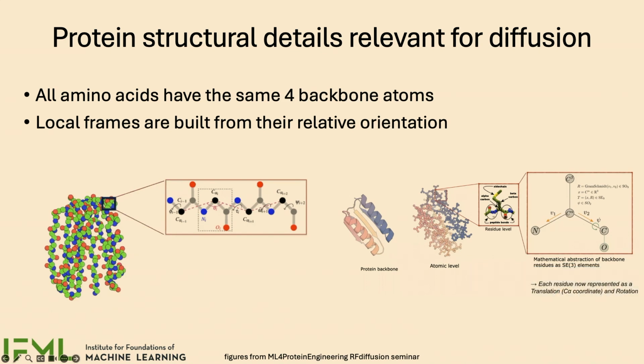But what we're going to use to do diffusion is the XYZ coordinates of the C alpha. Every amino acid in the protein has one. And then you can generate a frame, which is like a little triangle from this N, C alpha, C. You can imagine this triangle has an orientation in 3D space. So for every residue, we're going to use the location of the C alpha and the orientation of that triangle of the backbone. And this is what we're going to do diffusion on. So we're going to perturb, add noise, and rotate the frame and move the points in 3D space arbitrarily. And that's how the diffusion is going to work.